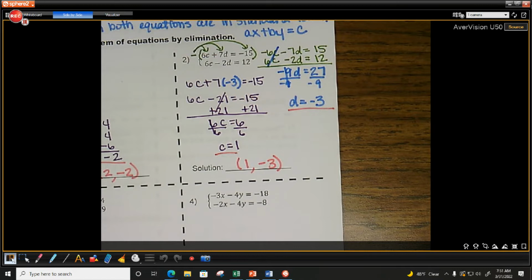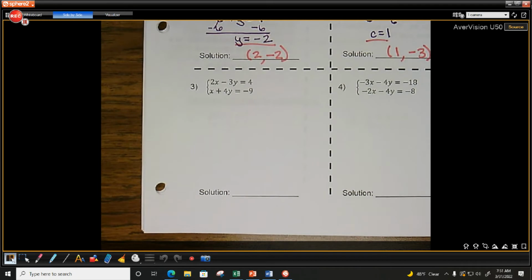Guys, are these obviously a little bit more work than we did last time with just graphing? Yeah, you have to do a little bit more math work, okay? But do you see why this might be easier than solving two equations for y then graphing? Again, some of us struggle solving for y, so if they are stacked on top of each other, if both equations are in standard form, I would use elimination, okay? Again, just like last unit, you could solve them both for y, graph it, and find the intersection. That would work as well. And you should get the same answer, okay? Ready for the next one?